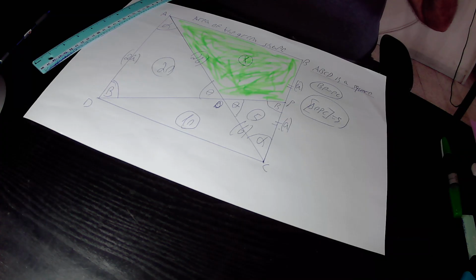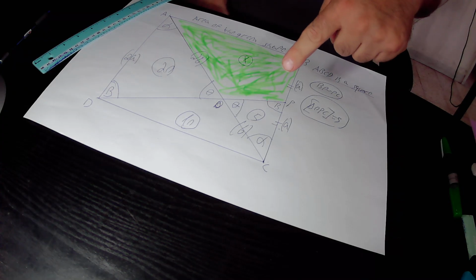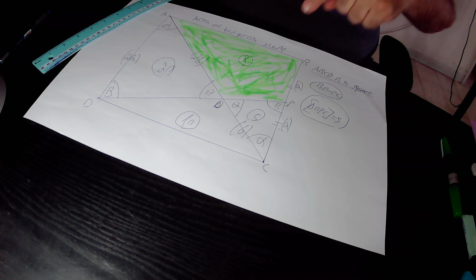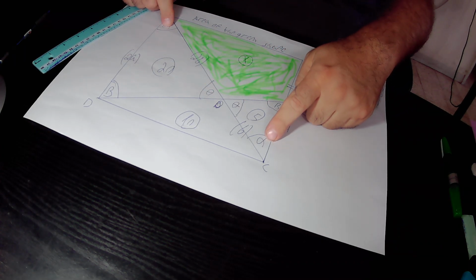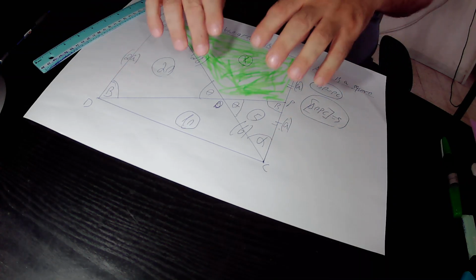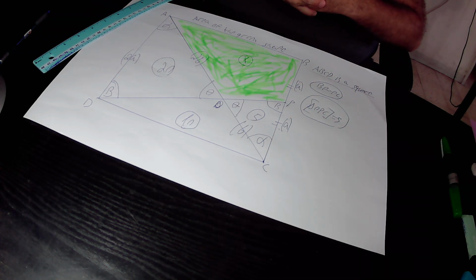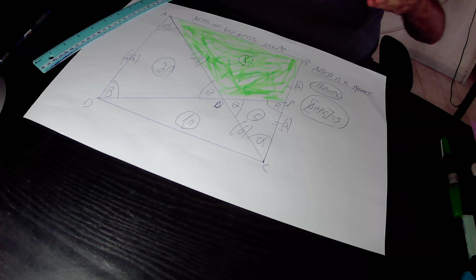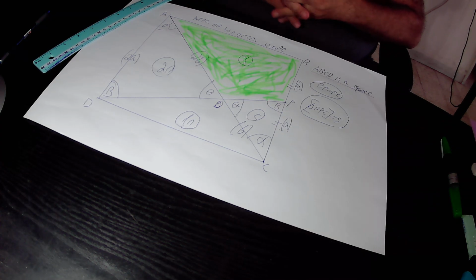So in total, we have found that this big triangle ADO is similar to this small triangle OPC according to angle similarity. That is to say, in both triangles we have angle theta, in both triangles we have angle alpha, in both triangles we have angle beta. Therefore, those two triangles are similar to each other according to angle similarity. And for the fact that those two right triangles are similar, we can implement here a new rule that I presented to you.